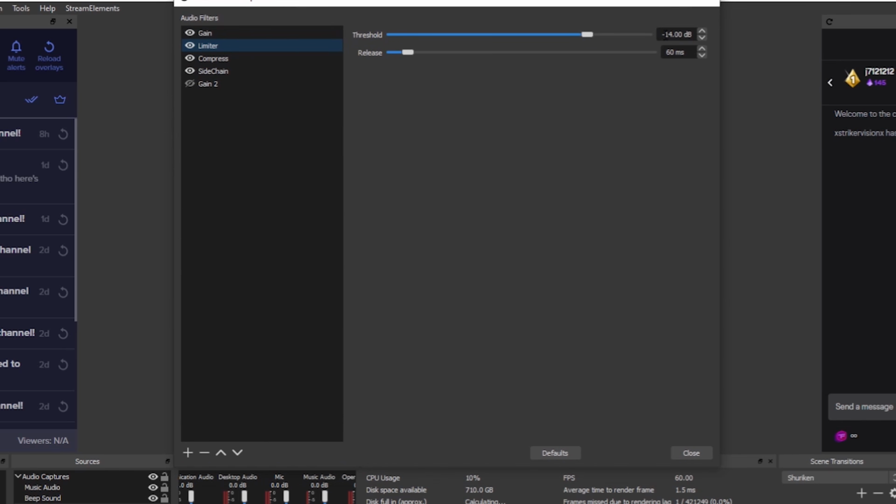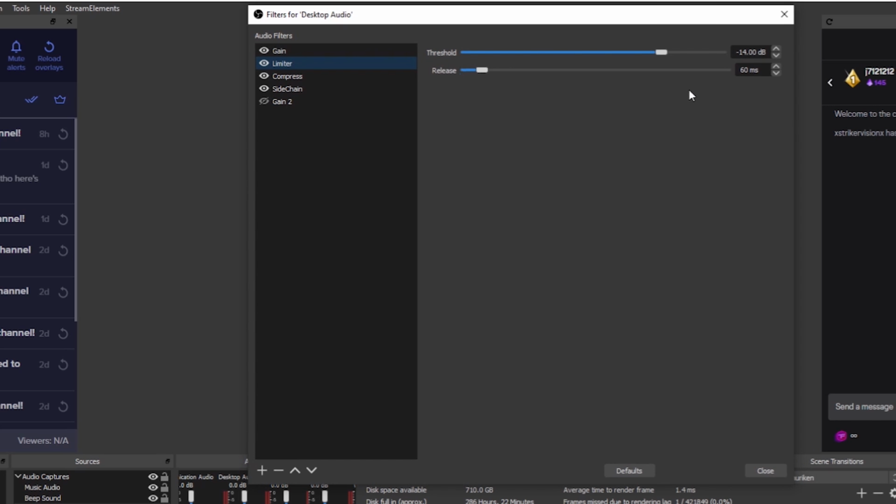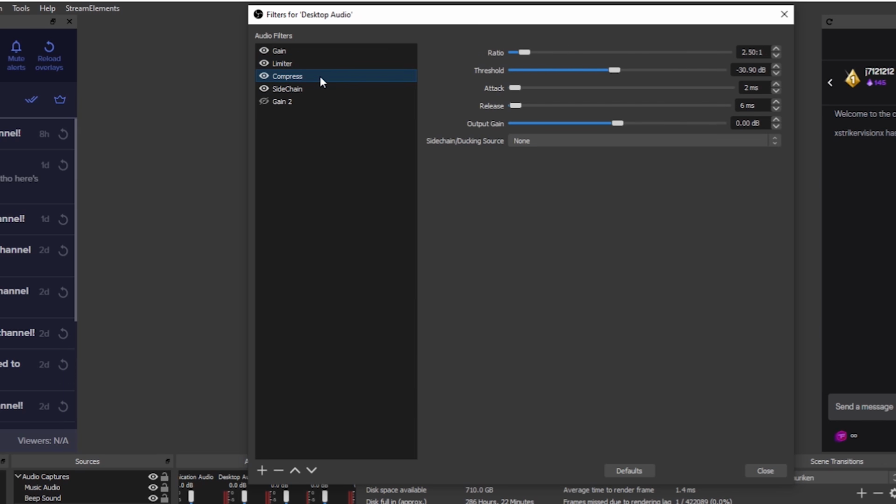I have my threshold set to -14 decibels, and as you can see, my microphone's hitting right around 10 decibels, so -14 is just a little bit quieter than my microphone. Make sure it is in fact quieter than the microphone itself. And then again, guys, we are applying compression to that desktop audio. Feel free to copy these compression settings, and then the side chain. Again, we're going to side chain this against the microphone. These are the same side chain filters as the music audio, except the threshold is just a bit different.